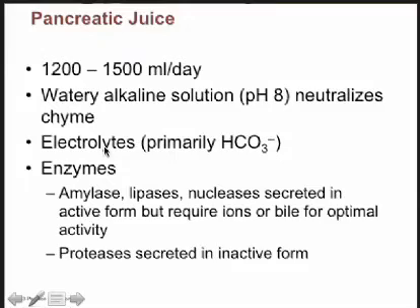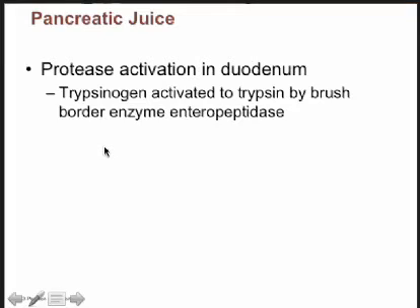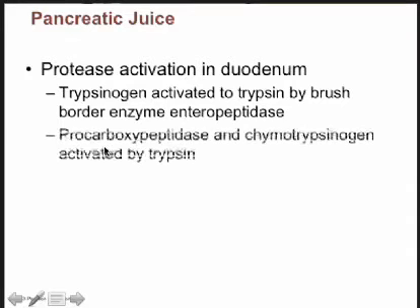It's throughout the organ. And if these proteases were active inside the duct, or, even worse, inside the cells that produce them, they would destroy those cells. Protease activation requires the action of brush border enzymes that are actually in the lining of the duodenum. These are called enteropeptidases, and what they do is cleave particular covalent bonds in these inactive proenzymes, these enzyme precursors, and when that happens, they go from being inactive to being active.